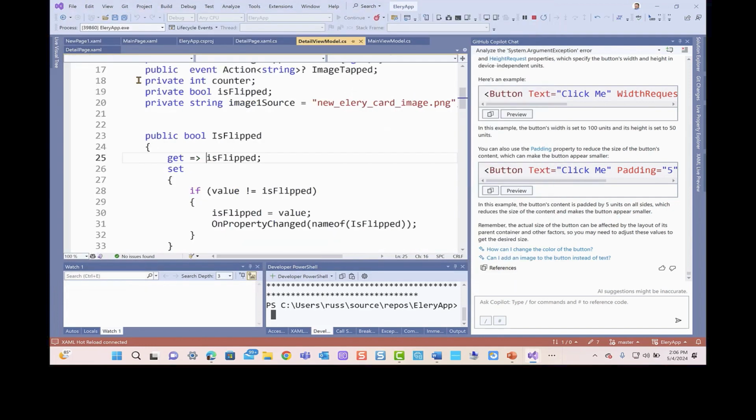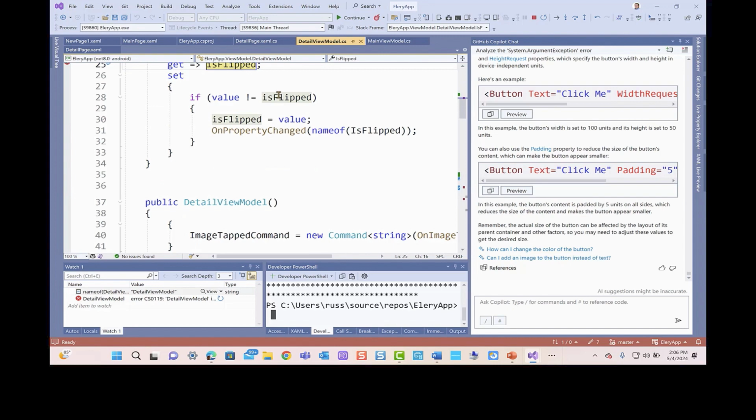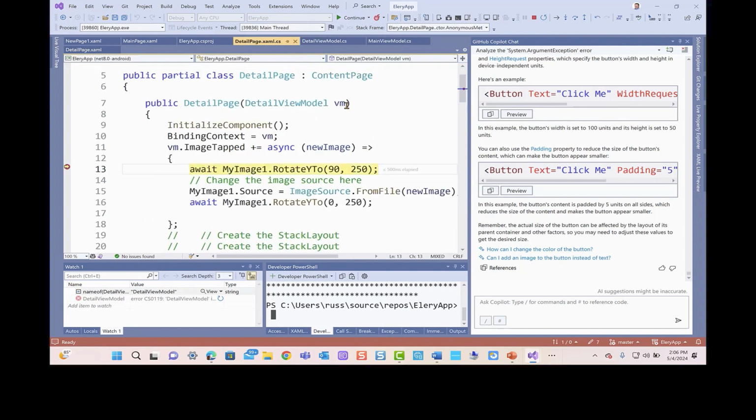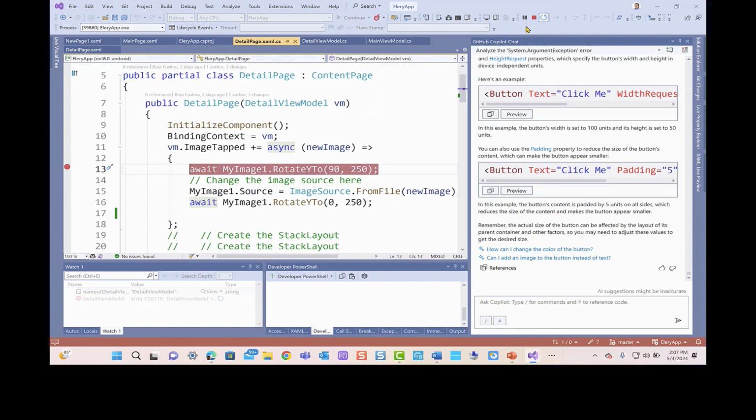So let's go ahead and click this, and this is going to go into my view model, to see if it's flipped or not. And then if I continue on, go to the next breakpoint here. Now this is actually on my code behind page, which is where the other guy had it too. This rotation, like to show a card being flipped, you use that rotate to do that. Continue on, and then now this bear is showing up, right? That's the reverse side of it. So that's what I've got done so far.